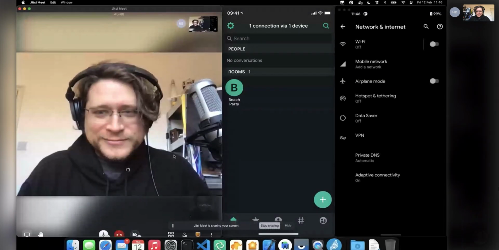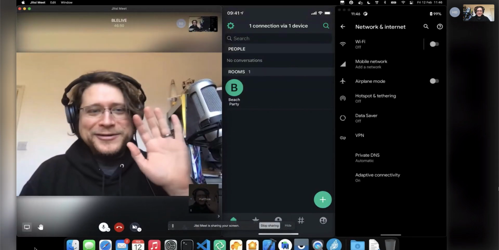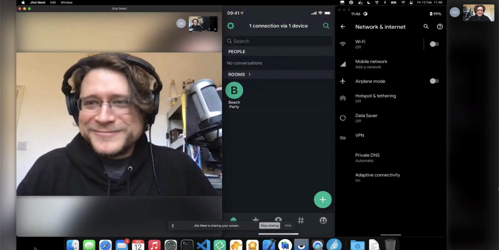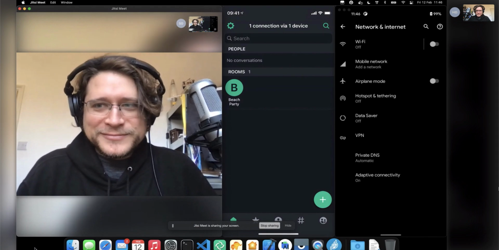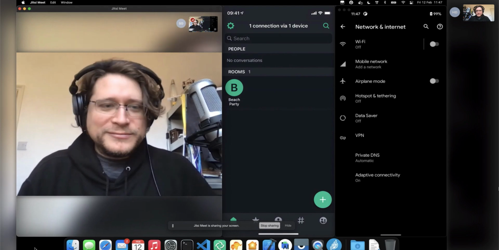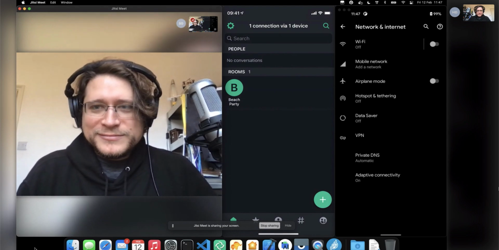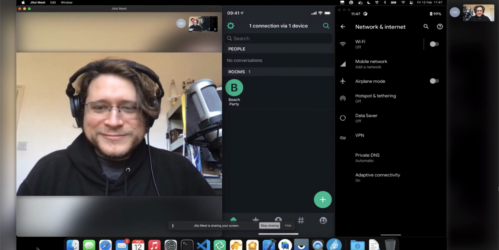So I'll just share my screen. Oh, there I am. Hello world. So you should see my iPhone in the middle and an Android device on the right. And you will notice, first of all, on the right-hand side, that the Android device has got no connectivity. It doesn't have a SIM card. It doesn't have Wi-Fi because it's switched off. So just bear that in mind.